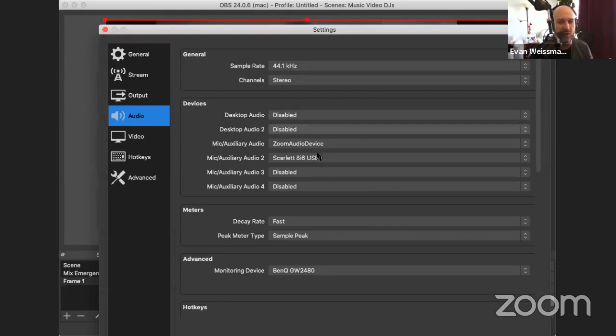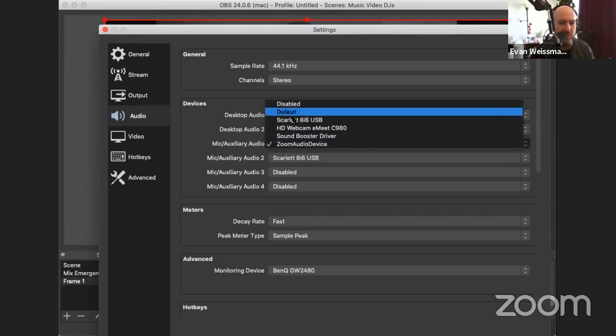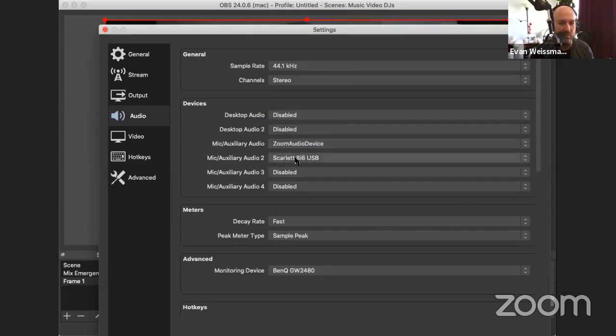Okay, so here's audio. So I do some Zoom calls through OBS sometimes. I know that sounds weird, but it actually sometimes is needed. So I did an auxiliary audio input, and I was able to select from some of my sources here. So there's my Scarlett, and I basically was able to select Zoom as the audio. And then for aux2, I did my Scarlett. So that way I always have a backup of my audio interface as an auxiliary in case I needed to adjust any levels.